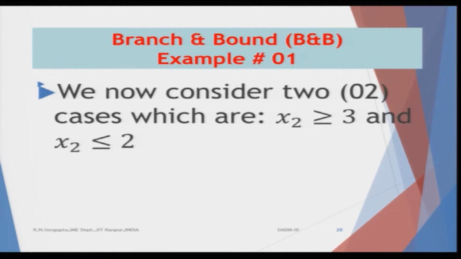So, now as I just mentioned, we consider two cases where x2 is greater than or equal to 3, that is 3, 4, 5, 6 till infinity, because x2 can be any integer value, and the other set is x2 less than or equal to 2, this is 0, 1, 2, and for this we will consider the combinations for these two branches along with the values of x1. So, this branch is going, so called, I have not been able to draw it, I will come into the second problem. We are considering the left branch or the left part of the diagram.